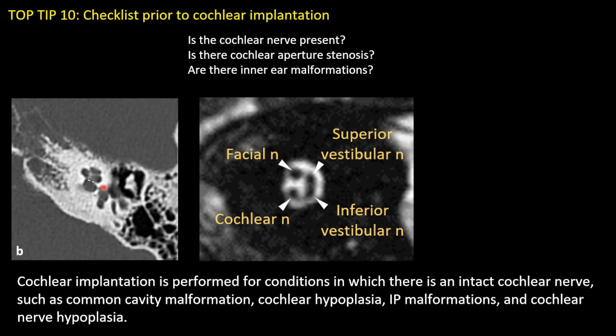The cochlear nerves per se are best imaged on heavily T2 weighted CISS or DRIVE sequences with sagittal oblique reformats as seen here. So we should be seeing the normal 4 dots within the internal auditory canal. So that's starting from the facial nerve and going clockwise, the superior vestibular and inferior vestibular nerves, and finally the cochlear nerve, which is located in the antero-inferior aspect of the internal auditory canal.